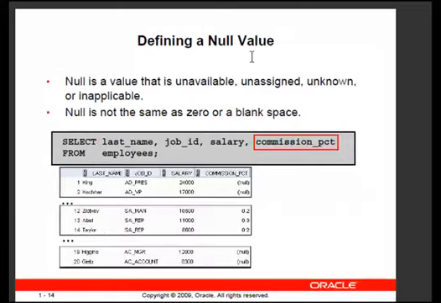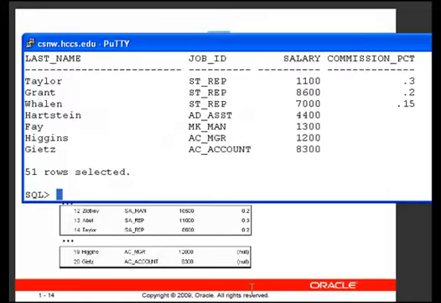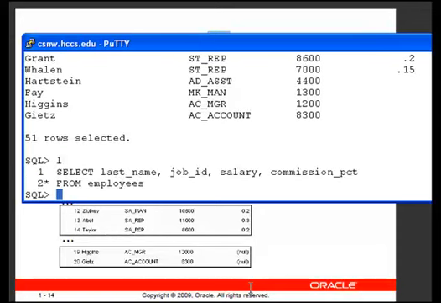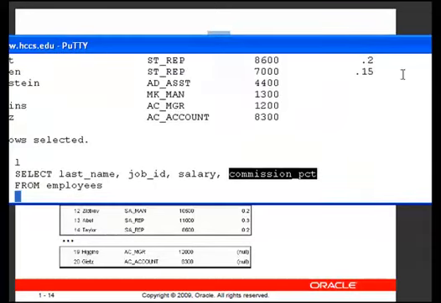The next example, we're using the value of null. There is a lot of difference between null and zero, null and space. Null in Oracle database, we call it unknown, unapplicable, undefined; it is not clear what a null is. In this query that we try to run, some of the people are going to get commission, some of the people won't get any commission. So there should be a difference between those people that get commission and those that don't get any commission percentage.